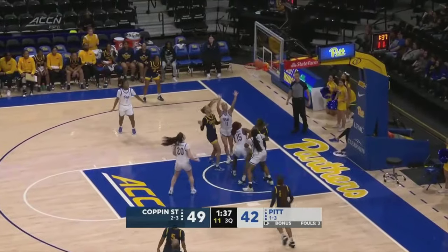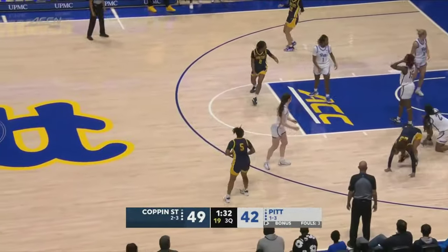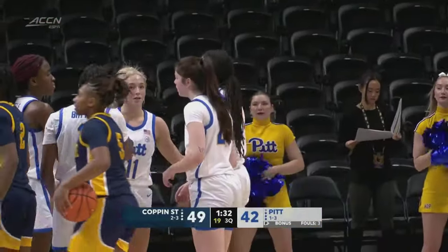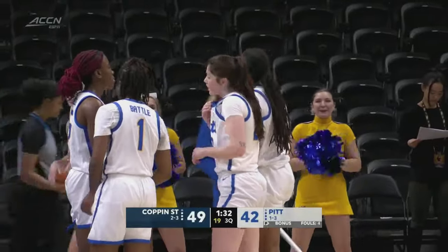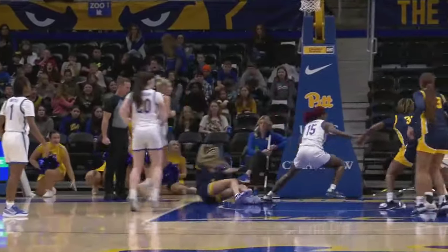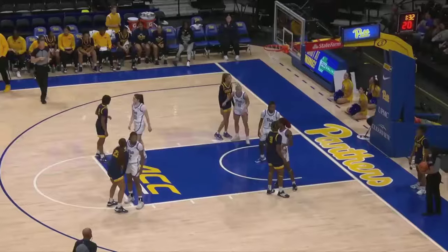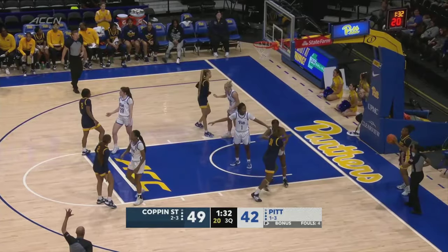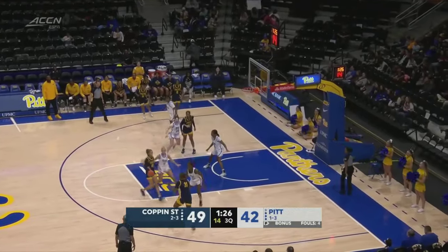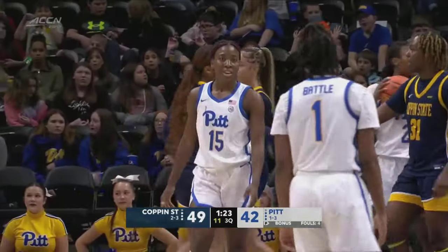Blackstone on Washington again. Working through the contact. That one off the rim and out. Still a loose ball. Coppin State recovers, and Iadel will get the foul. Excuse me, that'll be on King. Yeah, now you're running into a little bit of foul trouble. Those are the type of fouls, those off-ball fouls that are really hard to swallow, just because now you have Iadel and Kane both with three fouls heading into the fourth quarter. Pitt with not a ton of depth there in that front court. Certainly might be an issue down the road here into quarter number four. Lawrence trying to make a move again, and another foul call down low.